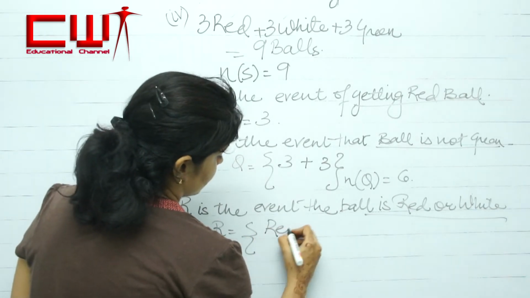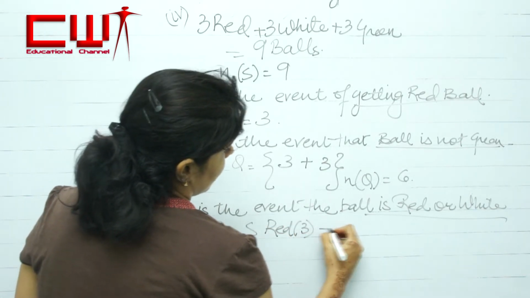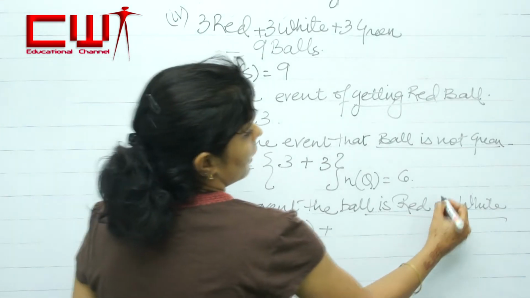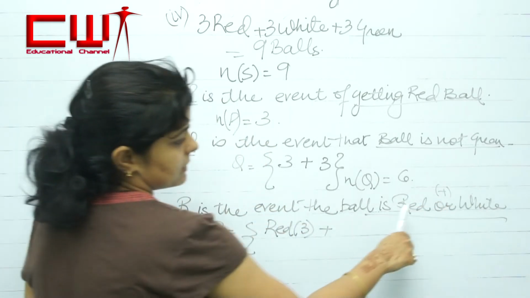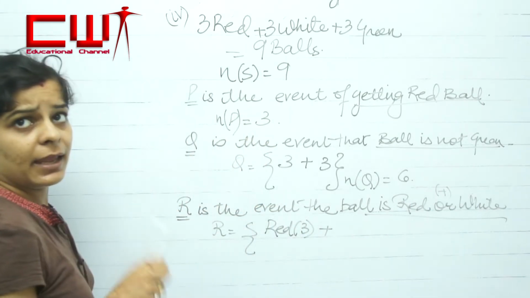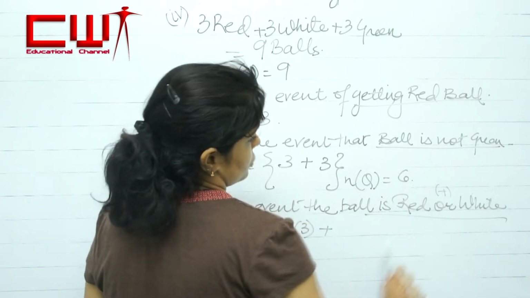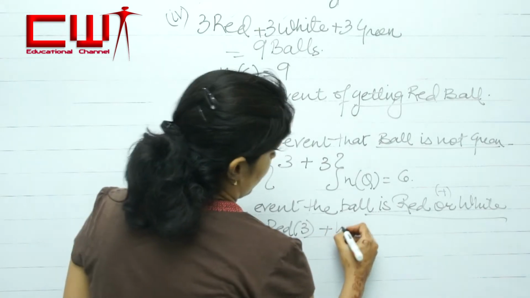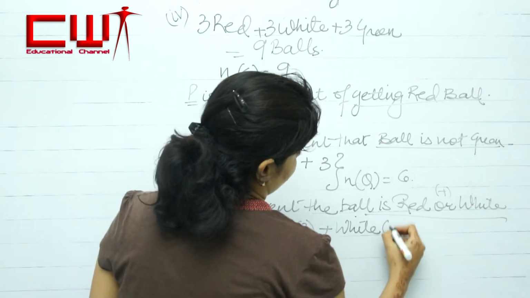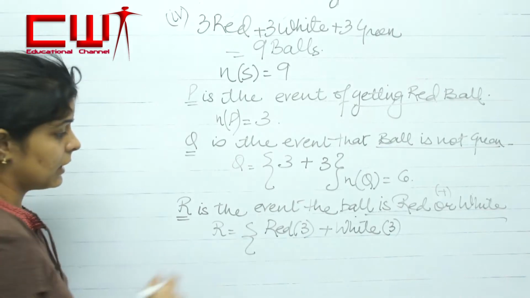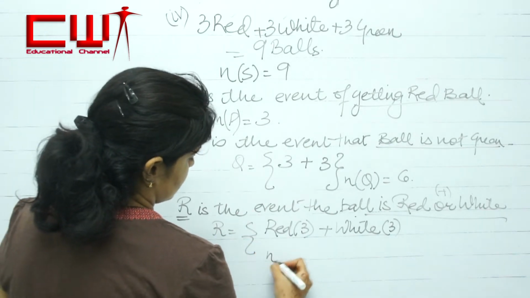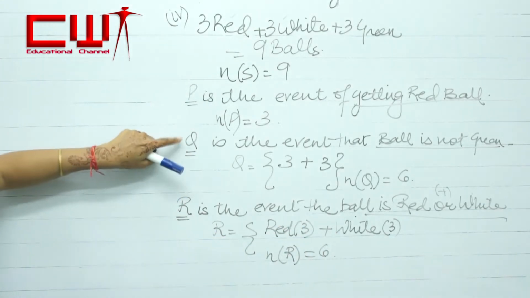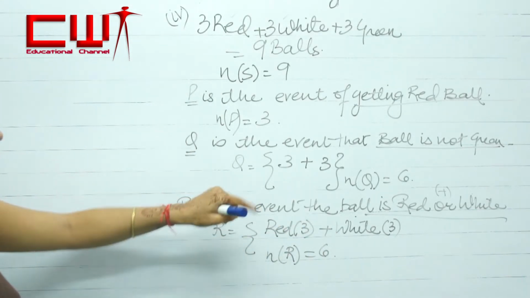So red, how many red are there? 3. See, in probability, always remember, when they say or, you will add up the situation, means this plus this, and they say and, you will multiply the situation. So they are asking red, 3 red and how many white? You have white also, you have 3, right? So how much is the situation? Situation is NR, again it is 6. It is the same situation here. It's not green, and here it's red or white.